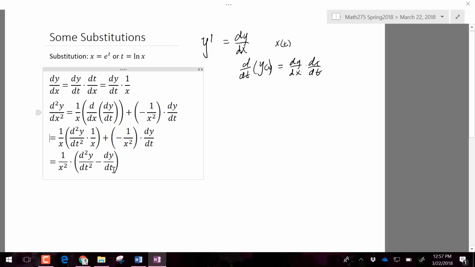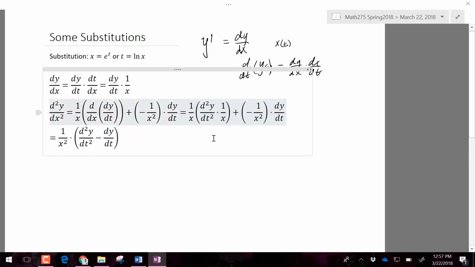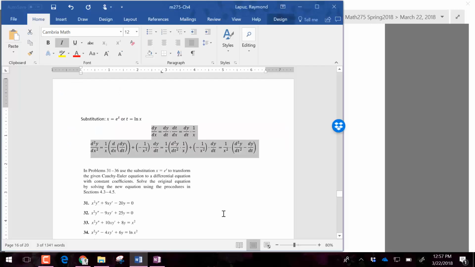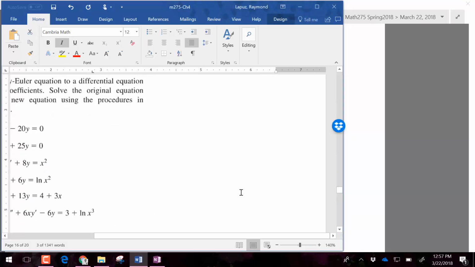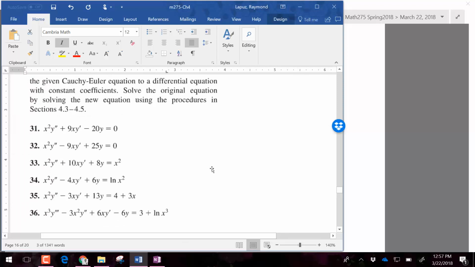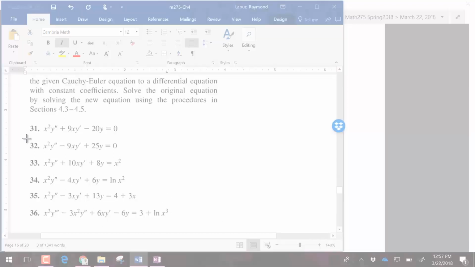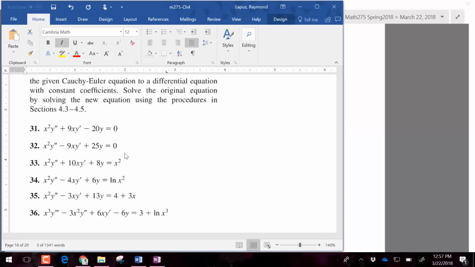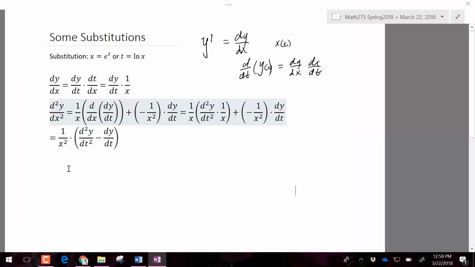All right, I'm going to put this back a little bit higher. Let's try a problem just to see how this actually would work out. 32 maybe. I don't know. Don't say 36. I'm not going to do that. For 36, you need 3 derivatives, and so you would need to take the derivative of this second derivative, which is more work than it's worth. So let's do this problem.